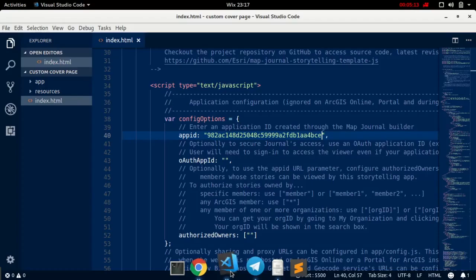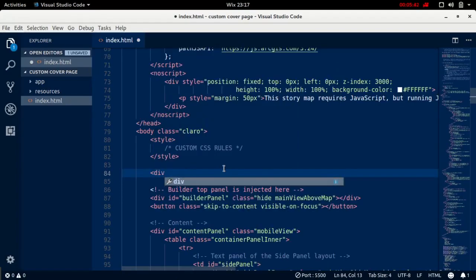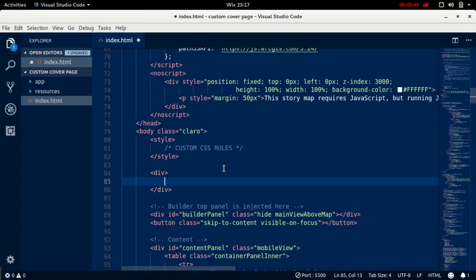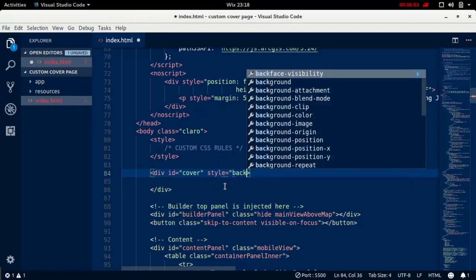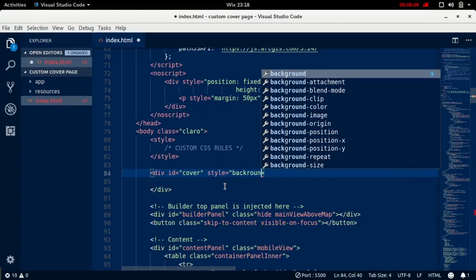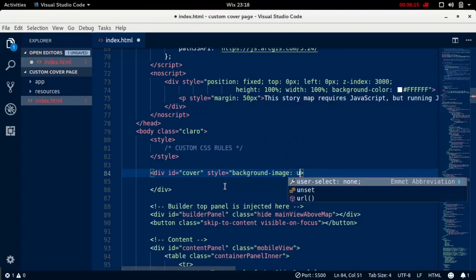So let's go to our editor and scroll down. Let's create a div element. This is just basic HTML. Let's give our div an ID of cover. And also let's give it a style of background image, which will be the image that will appear. Background image, and the URL.